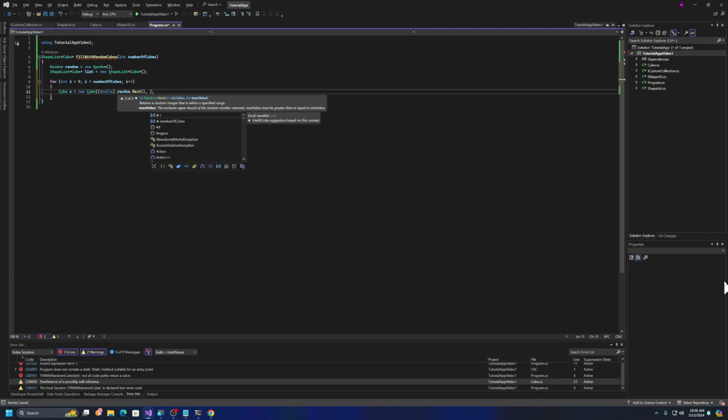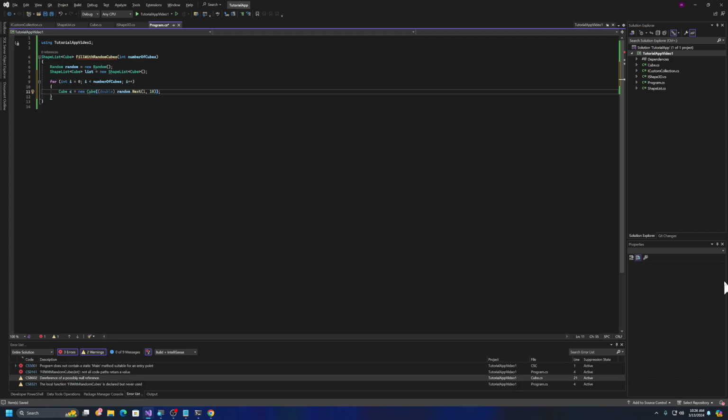We'll make that a random number between 1 and 10. And so there we go. Now that we have our cube, we can list.Add(c). Just like that.